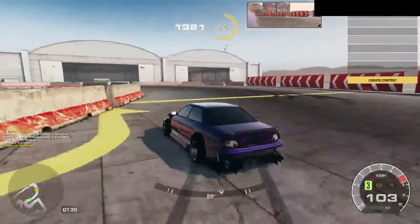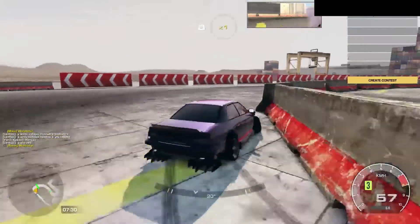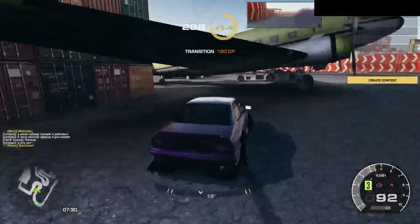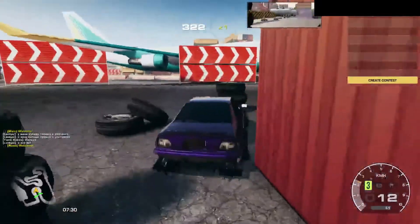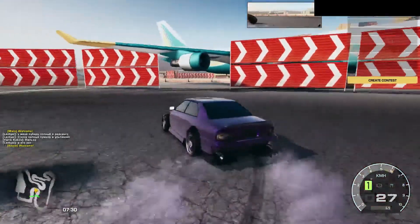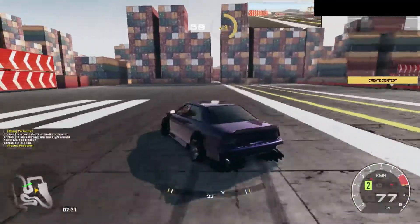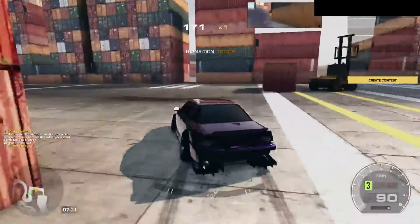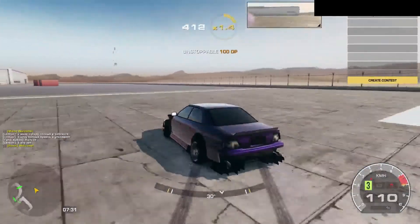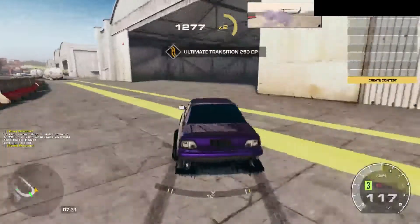Uh oh — this isn't good, we're not gonna quite make it around here. We're bad — I mean, you guys aren't bad. It's all me, I'll take full responsibility. I'm so bad people don't even want to come in here and drift. They would know what they're getting into — I straight up told them: Wonka Drifts Bad. Those were the roughest tires I think I've ever run into. I like that you can just kind of explore the maps a little bit too. We're free! Free to drift however we please and just hold ridiculously long ones that never end — until the helicopter gets in the way, and the hangar, and then a plane.